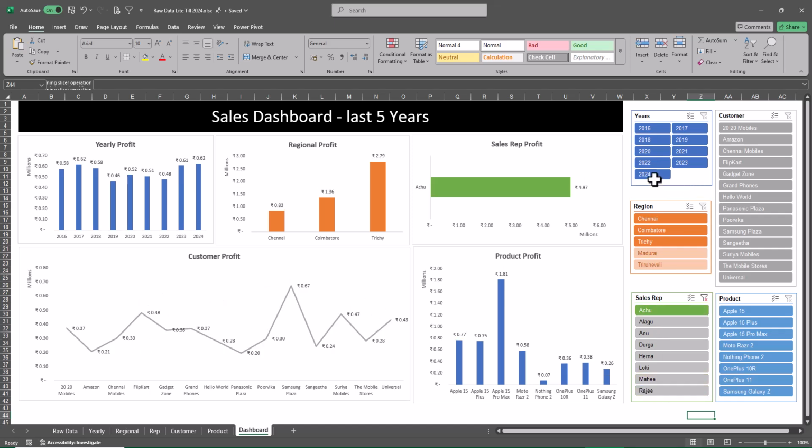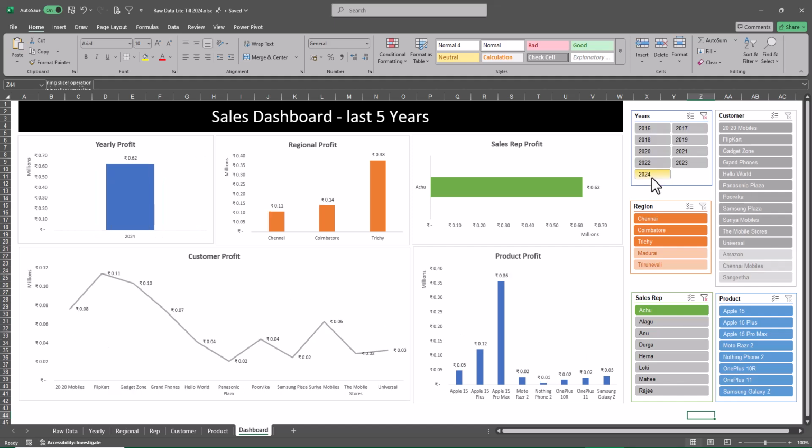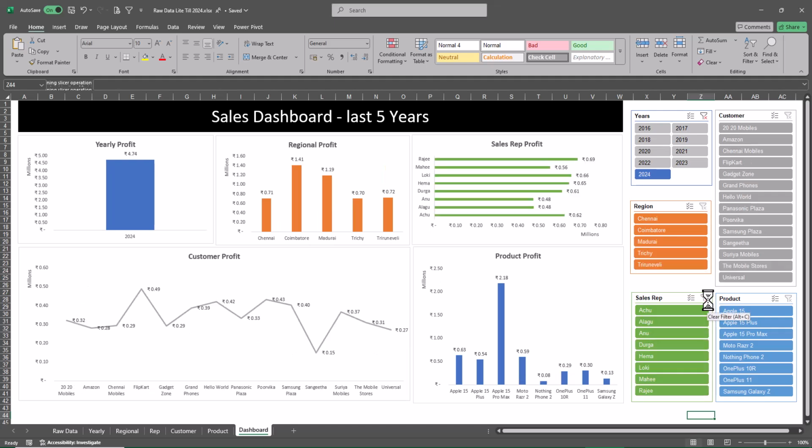And if I want to see the latest year's sales alone, I take 2024. In 2024 I have one full year, and the total sales so far done. In 2024 we only concentrated on 3 regions: Chennai, Coimbatore and Trichy. Madurai and Tirunelveli are yet to be built, or haven't been built at all. So in the one full year of data, we didn't touch Madurai and Tirunelveli. I really don't know why, and that's a part of Achu. When I clear Achu's sales, maybe I would have assigned Achu for only one region here.